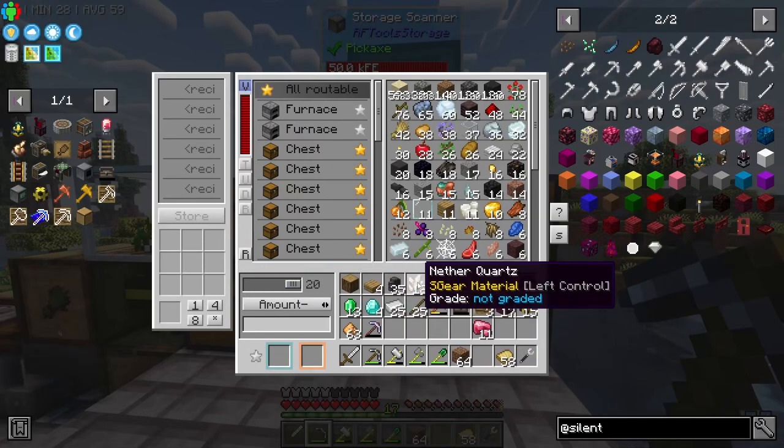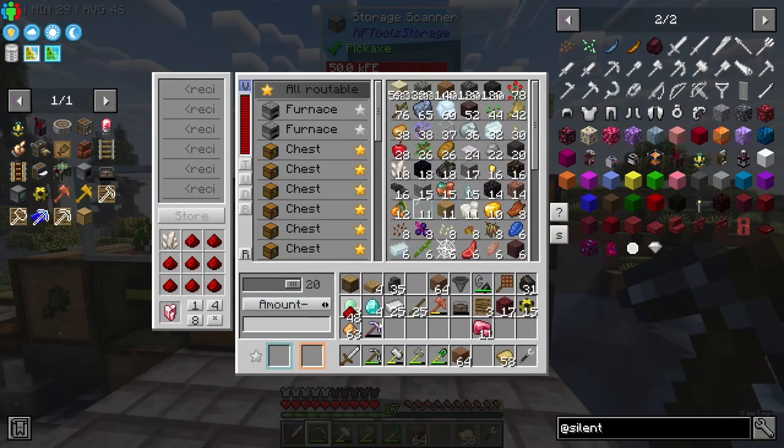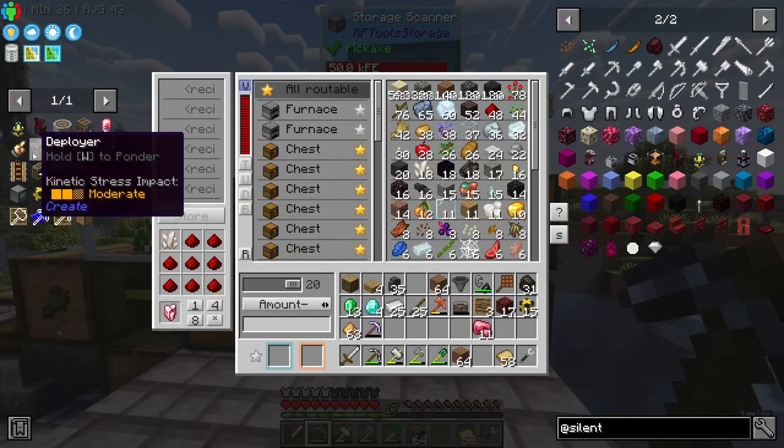Alrighty, so let's see if we can do this. Nether quartz goes in there. The rest can go in the system. Redstone, I've got a decent amount. We don't need to use all of it. How many do we need? So a deployer places seeds or saplings, right? It'll place blocks in general. So we're going to have this thing placing saplings behind the saw. So we're going to be chopping trees and placing saplings. Makes sense. So I need it to be just as long as the contraption is wide.